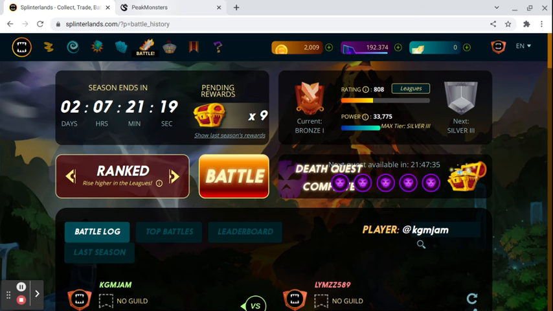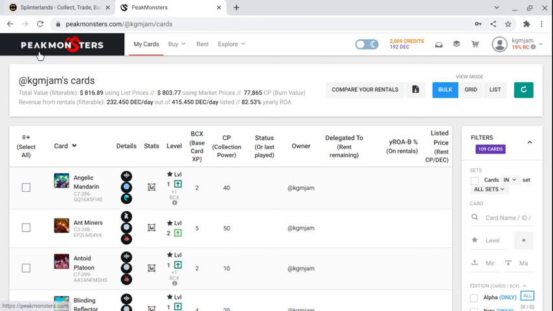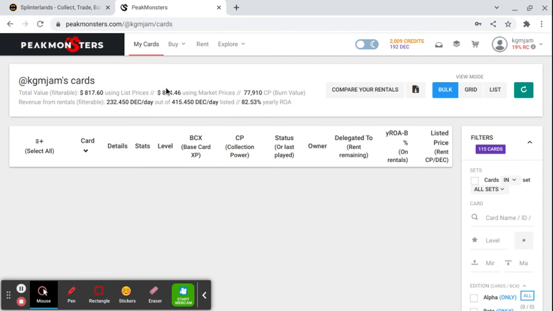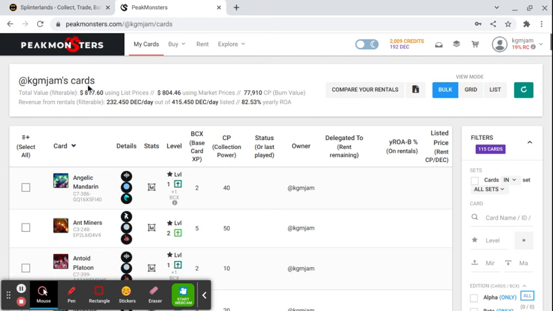So let's go to Peak Monsters, which is attached to the market. And here's what my cards are worth now. This gets updated by the minute. And it's 804, went up $1.50 since we've been talking. And this number is what everybody's selling it for. This number, see, it just dropped to 7. See how it fluctuates? This number is what the last everybody sold at. So I use the lower number.